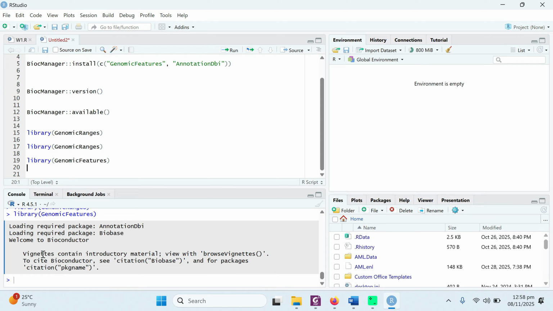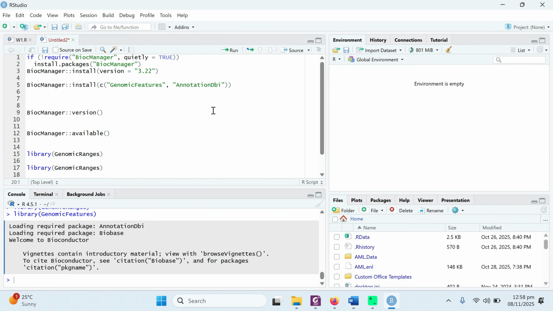So this is the basic and the simplest way to install Bioconductor. Just for a quick overview, first of all we installed R, then we installed Rtools, then we installed RStudio, and after that we used these commands for installing Bioconductor. So this is all for today. From the next lecture we will carry out different analyses with genomic features, genomic ranges, IRanges, and we will show you how you can perform DNA sequence analysis using Bioconductor with R.